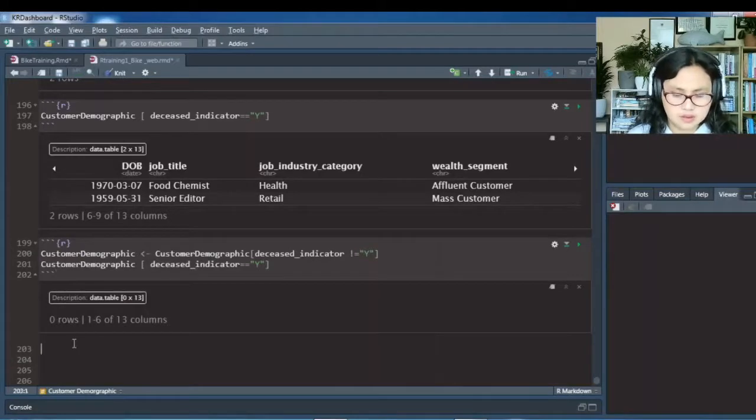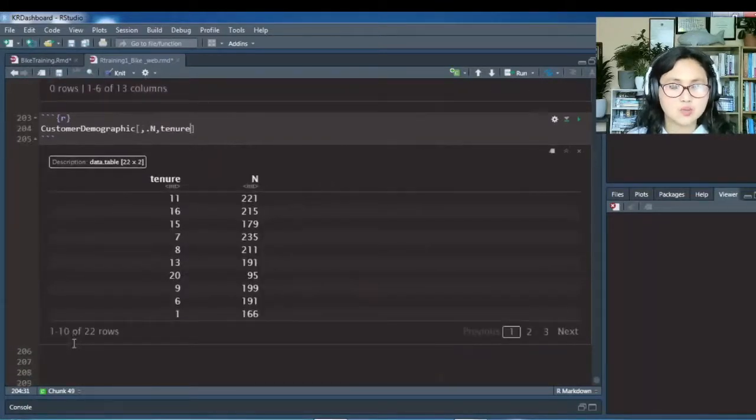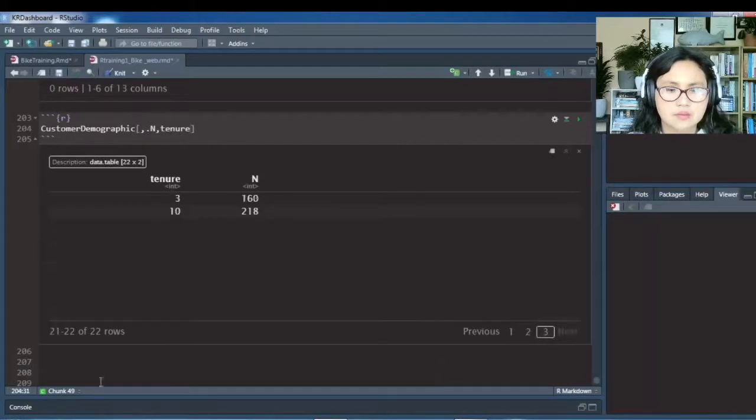Next, we're going to check the job tenure. It shows how long I've been working in that particular place. Okay. See if there's no data. Next, we need to remove the default.